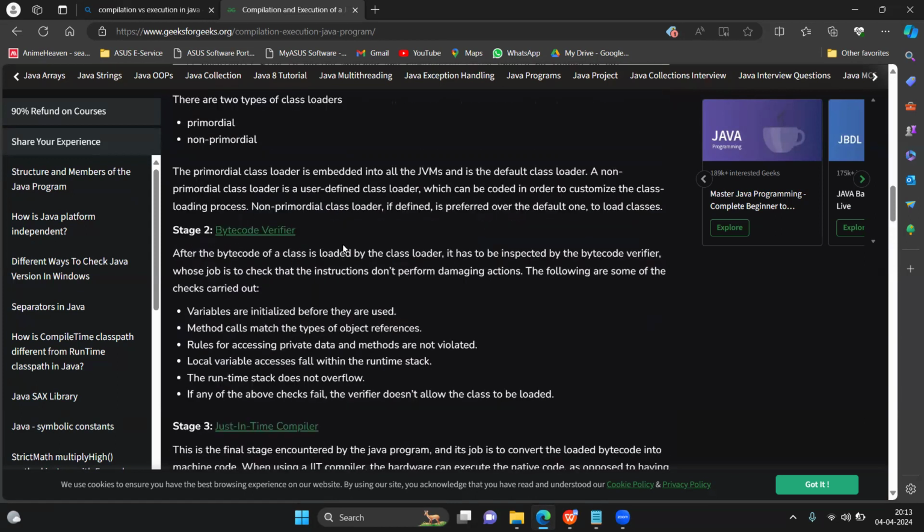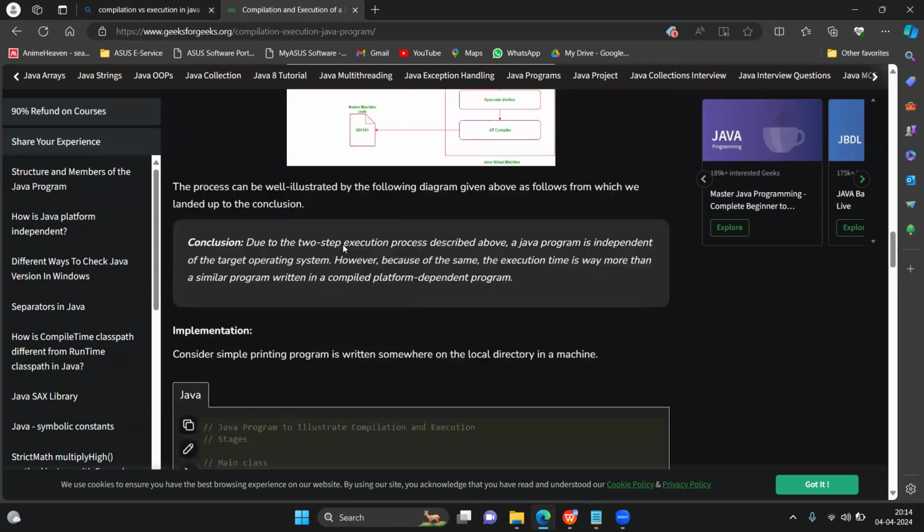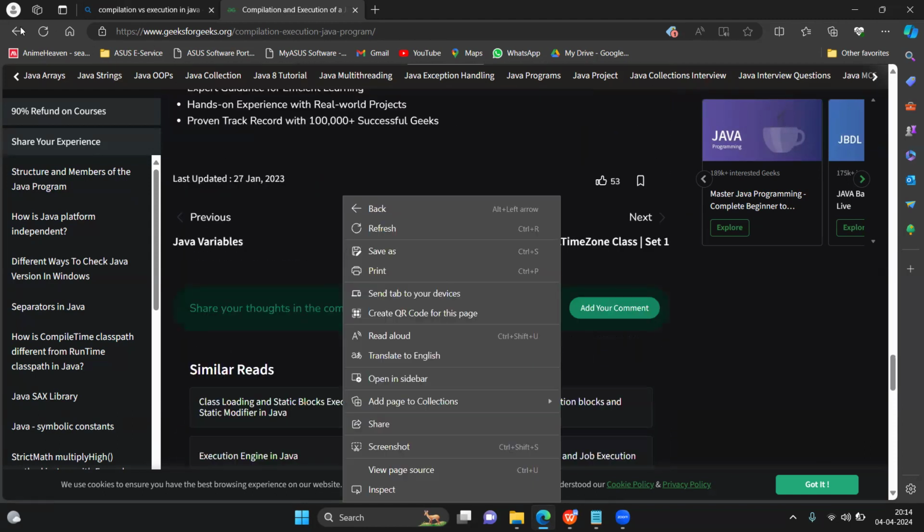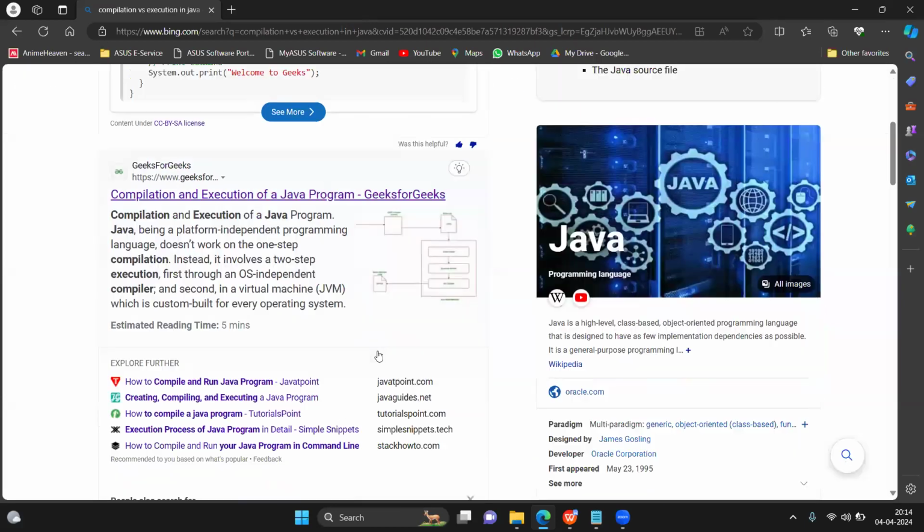After getting the bytecode, the JVM loads the bytecode and then it will give the result. These are the components of the JVM, the compiler and all the things. It's in depth, so let's go into another website and check.